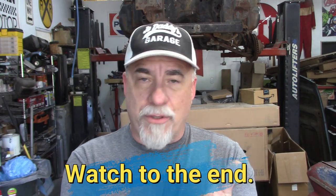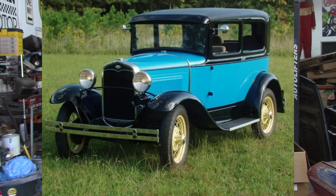I thought about it and said, well, I don't have anything in particular that I need to — oh wait, I do have something. As you know, I have a variety of cars and a truck or two around here, and one of those other vehicles is my grandfather's 1931 Model A Ford.